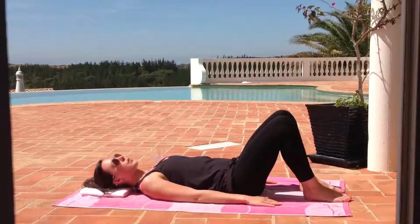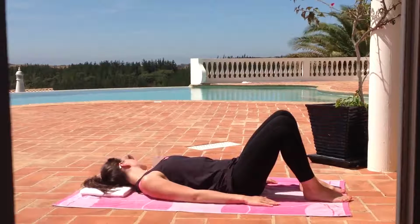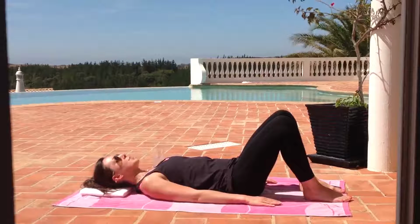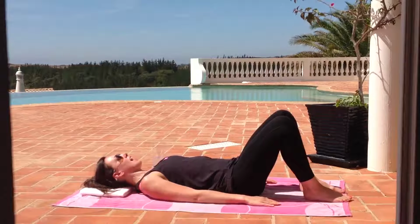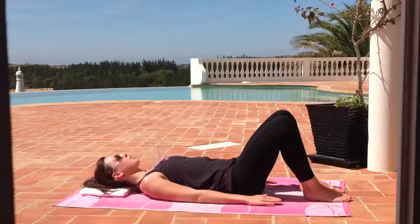Breathing in as you come back through the middle, and then exhale as you rotate to your left side. And inhale to come back. We'll take one more to either side, breathing out to rotate. Inhale as you come all the way back through the middle, and exhale to rotate over to the left side. And then coming back. So just warming up through the body.